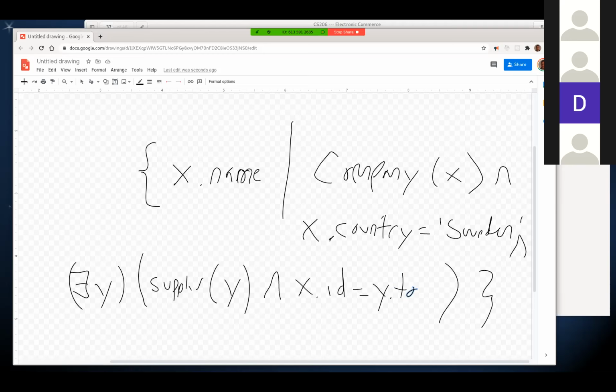All right, so now what does this look like in relational algebra? Yeah, it looks like there's going to be some kind of join, right? Writing a general translator is not super trivial, but you have to take it on faith that you can. Certainly if I ask you, please give me the names of the companies in Sweden who have a supplier, can you do that in relational algebra? Well, the answer is yes, and you'll do that kind of stuff for recitation.